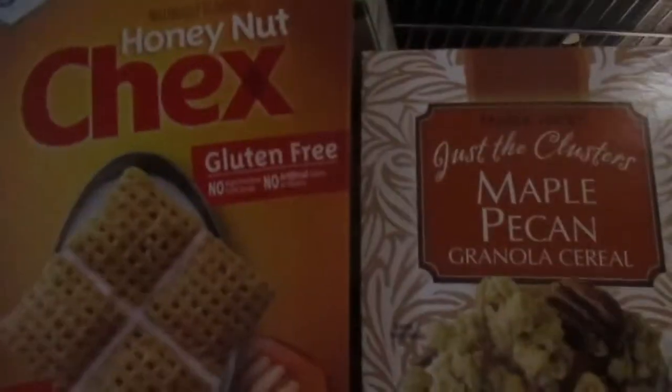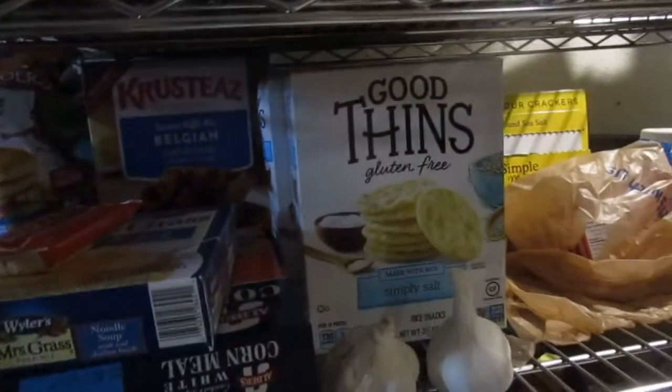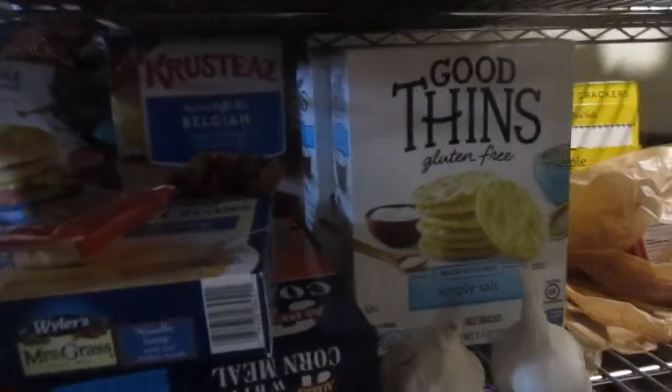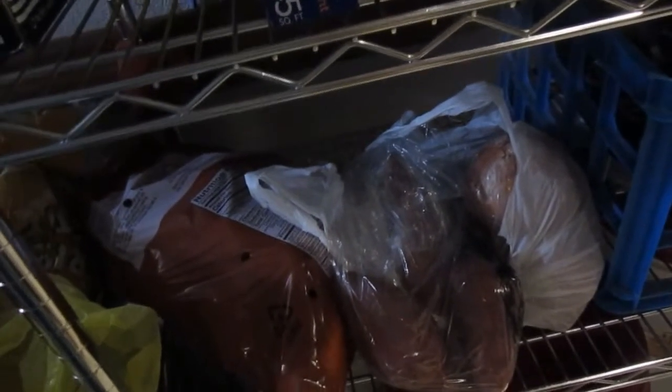Breakfast will be easy enough because we have 2 rows of cereal up here and eggs and breakfast links, so that's not going to be a problem. Canned chicken can be done for sandwiches, for a chicken salad sandwich, so those are pretty much covered, plus whatever is left over we eat.